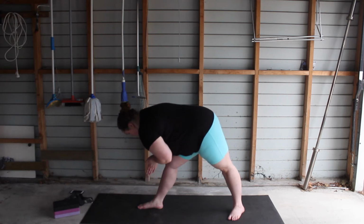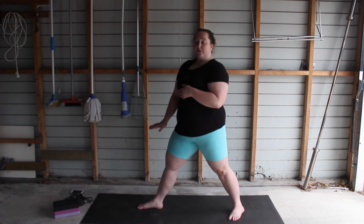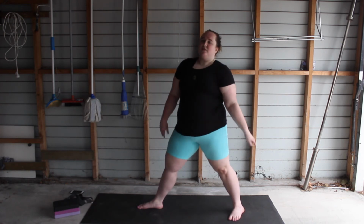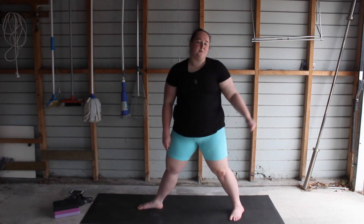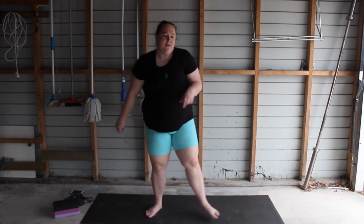When you're ready, slowly coming up. To come up, I really push into that front foot. So we don't even want to just flop out of a pose. Remember, we talked a couple of videos ago about our intentions and how a pose starts when you get into it, and as you come out of it is when it ends. If that makes sense. It's not just while you're holding the pose, it's how you get into it and come out of it. That's what I meant to say.